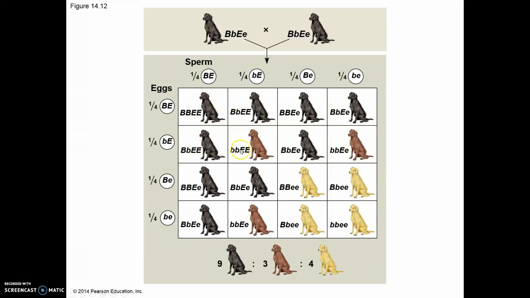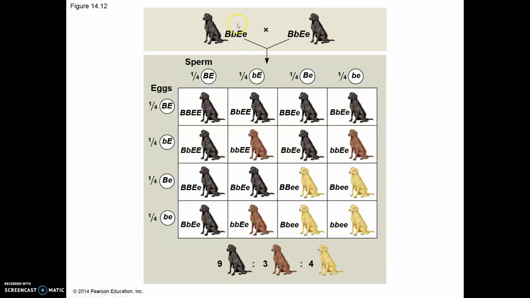In this case over here, we kind of see the normal phenotype of looking at just the B locus. So here we have big B, big B is black, big B, little b is black, big B, little b over here again is black, so a 3-to-1 ratio, so little b is brown. Okay. But we also have these other variations too.